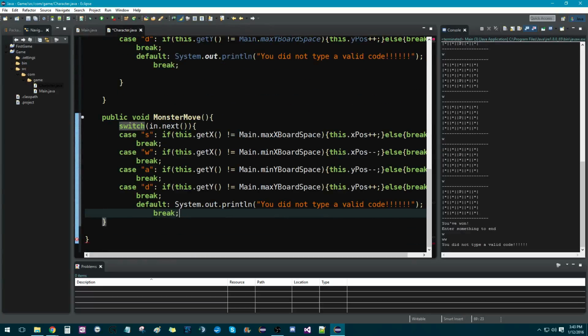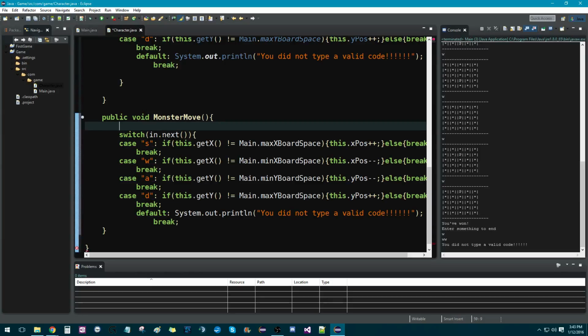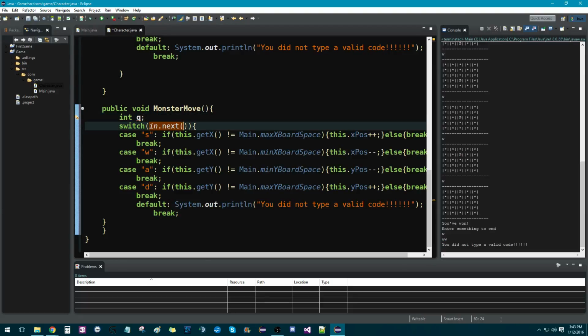But in this case, instead of in.nextInt, we're going to create an int called q. It could be anything, but I'm just going to call it q. And then we're going to check q.